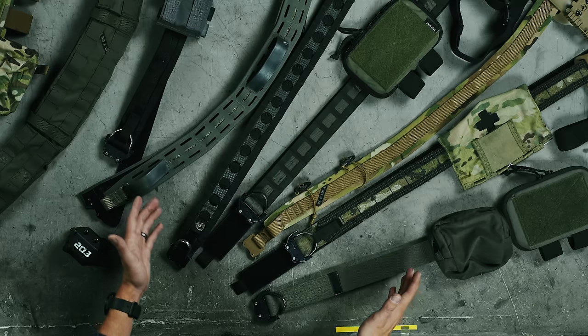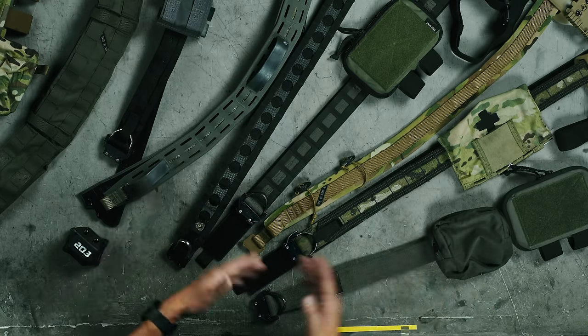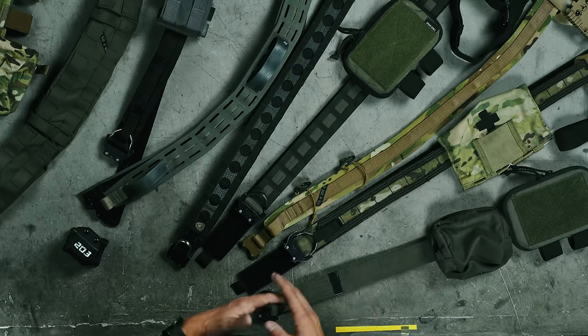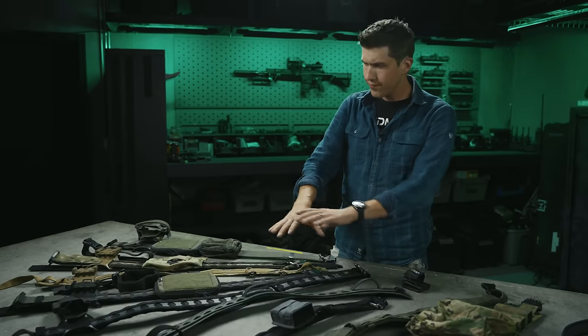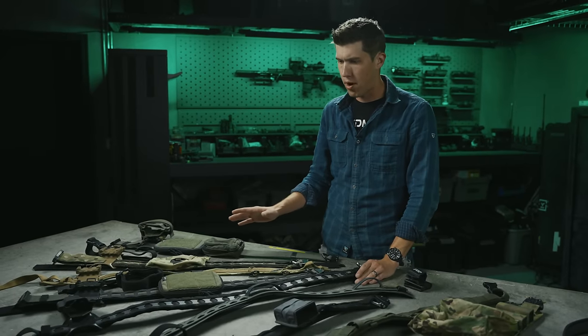But this brings me to what has become increasingly more popular over the last 10 years, and that is the two-piece belt. Now, right here, I have most of the big name two-piece belts out there. I've used all of these. We've had them here in the armory for years for a lot of reasons. You all will see why. And they all have some of their own nuances. And some of these are newer than others, and some of them have been around for a little while.